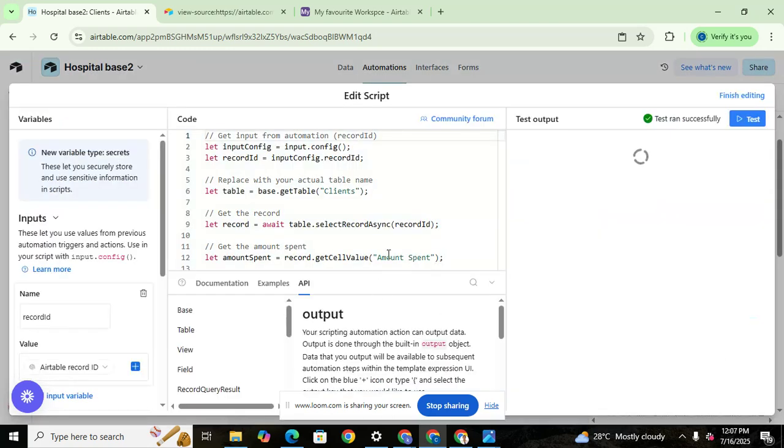I still want to explain something. When you are running script, there are chances that your script may not run, but you just try to debug. If your script is not running, it will tell you the line of code that is faulty. Then you can look at it and try to debug it. But if it's not something you can do, you can screenshot it and send it to ChatGPT.